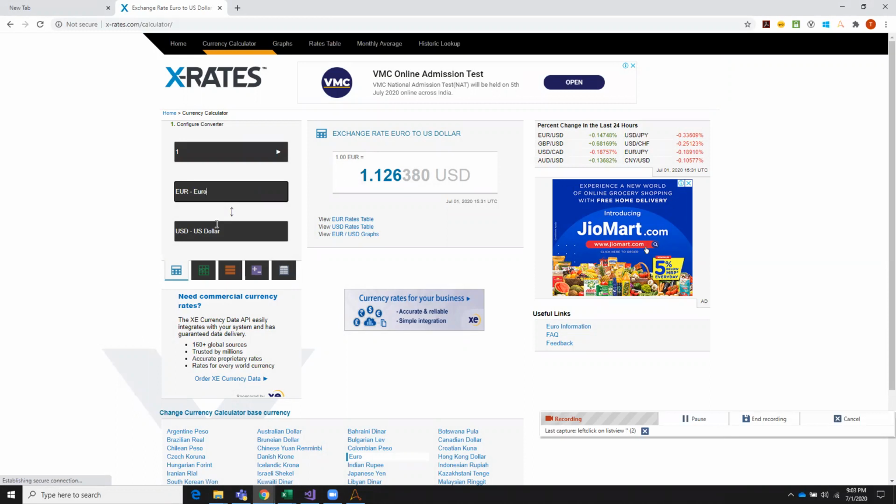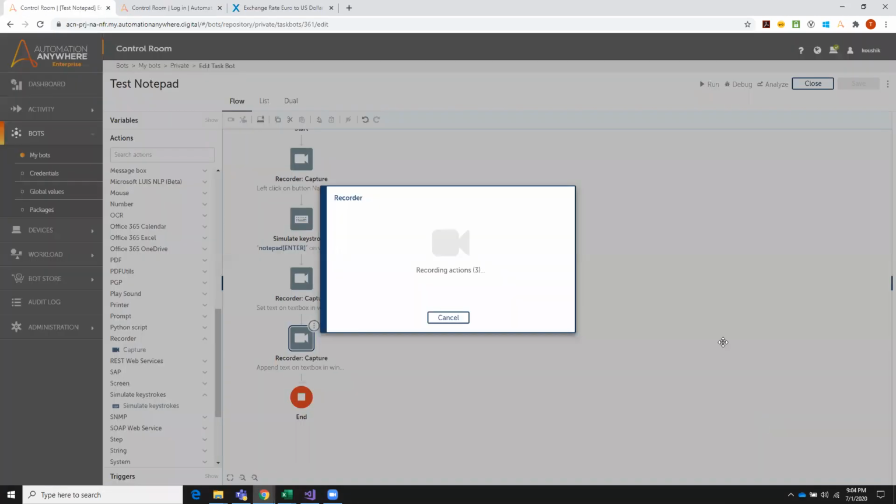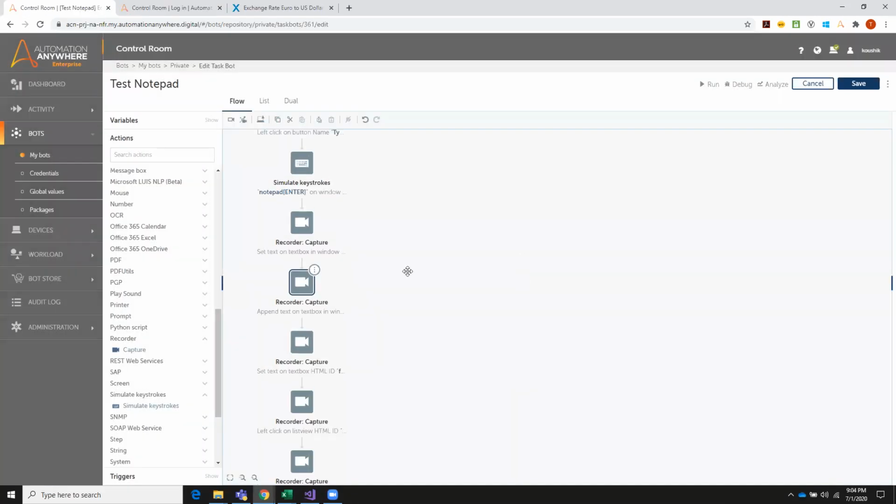We can just click and put the value through keystrokes, yes? Yeah, you can also do that, but let's do it through recording only, and let's see what it has recorded. Now you see euro and US dollar, and here is the conversion, right? Now I click over here, not over here. I would need to take the entire thing. So I click over here and then I end the recording. So everything comes over here.